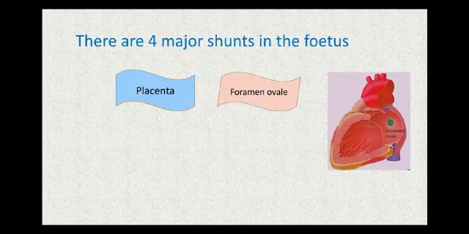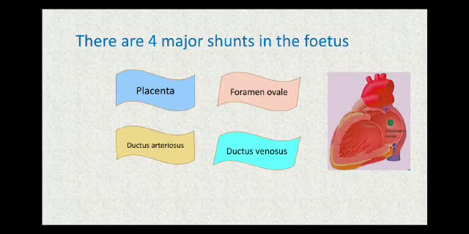That will be the cardiac output of the right side and the cardiac output of the left side. You combine them. So the 4 major shunts in the fetus are, firstly, the placenta itself. Secondly, we have the foramen ovale, that is an opening between the right atrium and the left atrium. This one is present in the interatrial septum. We have the ductus arteriosus, that is a connection between the pulmonary artery and the aorta. And the patency of the ductus arteriosus is because of the mediator PGE2, prostaglandin E2. In fact, if it does not constrict on birth, you can use the PGE2 inhibitors to constrict it.